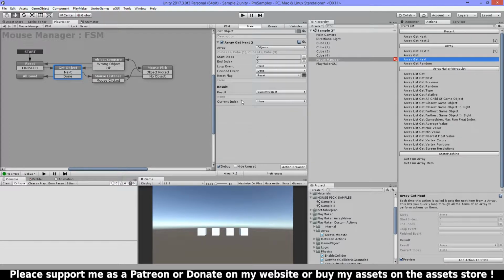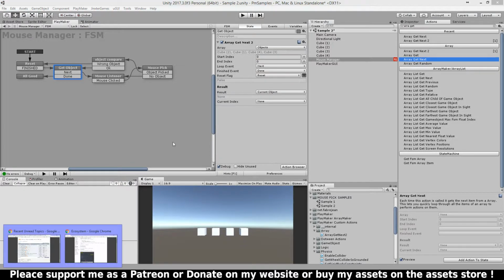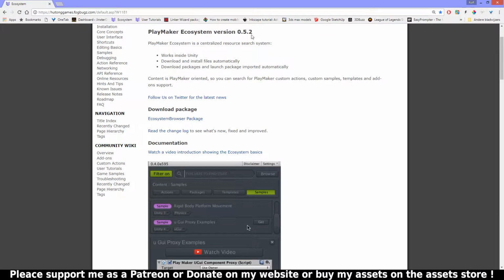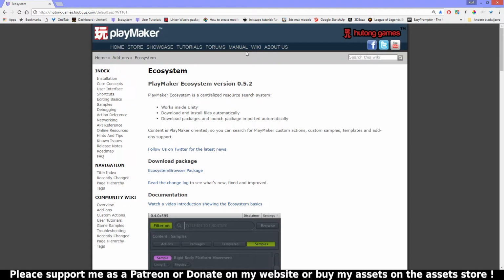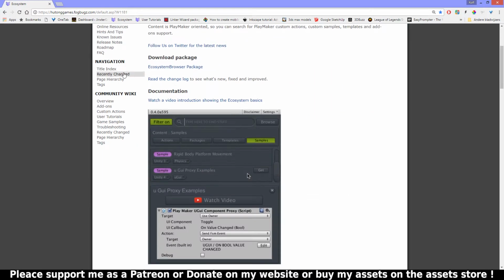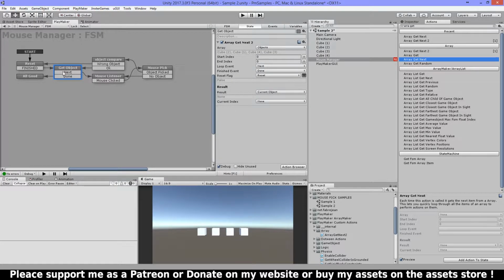And you can get these custom actions from the ecosystem, and you can get this on this website or inside the wiki pages. I will add a link to the post. Okay.